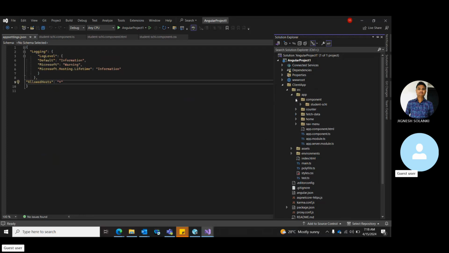Only inside component should you create folders and create the pages. You should not create pages outside that. You should create pages only inside your component. Got it? All your pages will come inside component first.